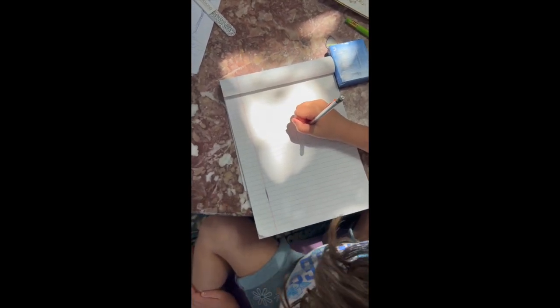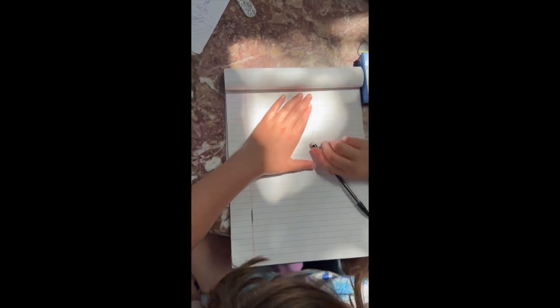First, draw her head, neck, and body. There. Next, draw down and make a couple long rectangles. And connect them. And now add some long noodles and add some fingers.